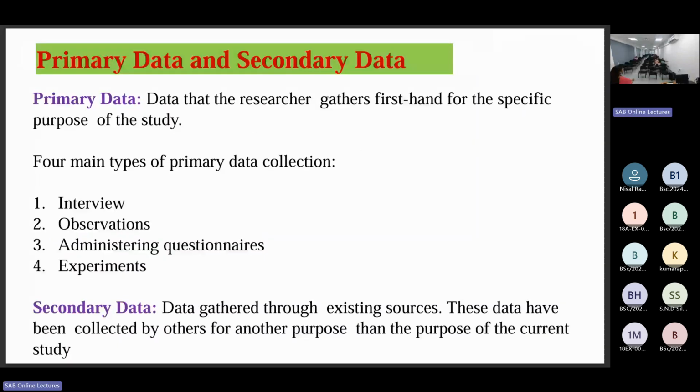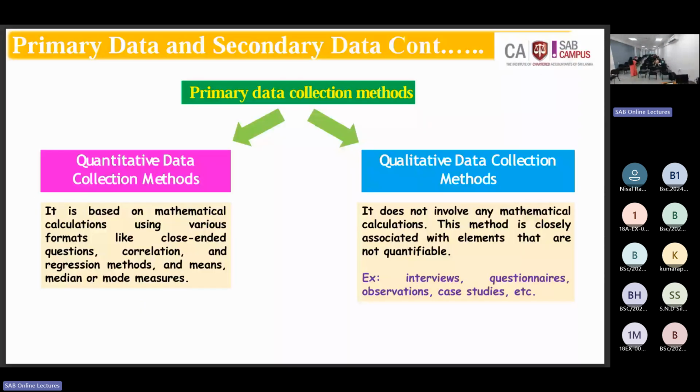Okay. So this is another thing you need to identify very clearly if you are going with the quantitative, qualitative, primary and the secondary data. So please draw a map of how you can link the qualitative and quantitative studies with the primary and secondary data. Please draw the chart. Right. So my question is, you have to link the quantitative studies and the qualitative studies with the primary data and the secondary data.